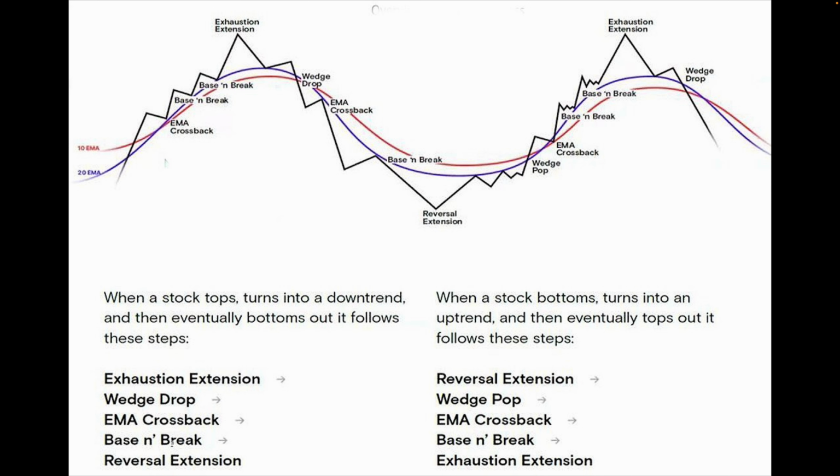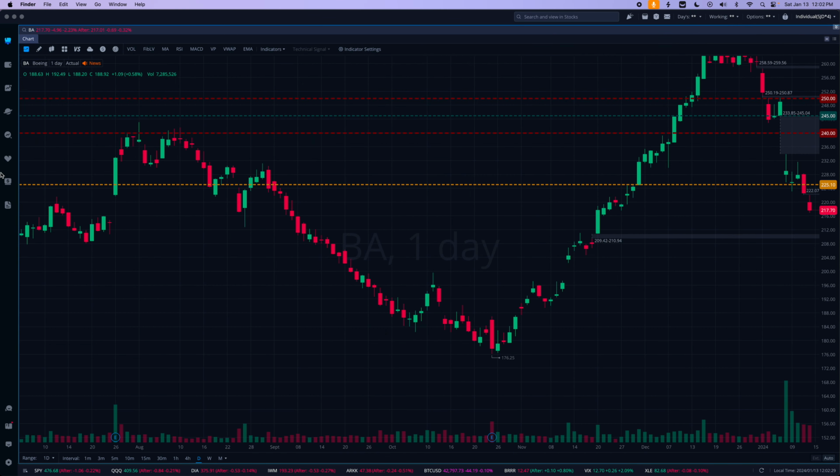So I'm going to show you an example on an actual chart with a stock of these steps and how you can start to look for them on your charts to identify changes in trend. All right. We have Boeing pulled up here. Boeing is a nice example of a trend up, a trend down that exhibits a reversal, and a trend up that exhibits an exhaustion. So let's dive right in here.